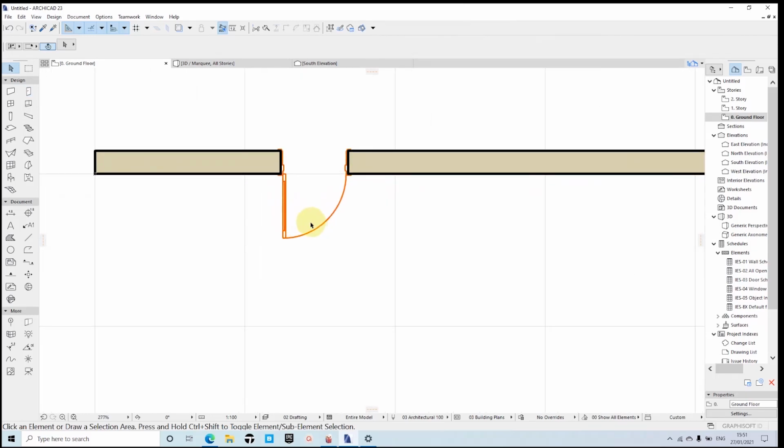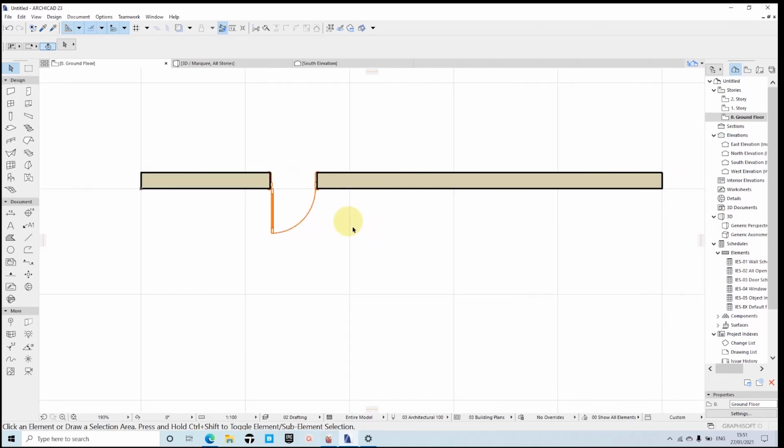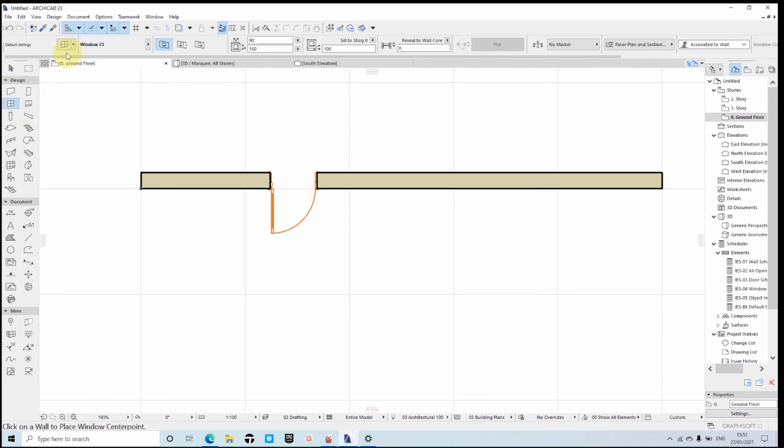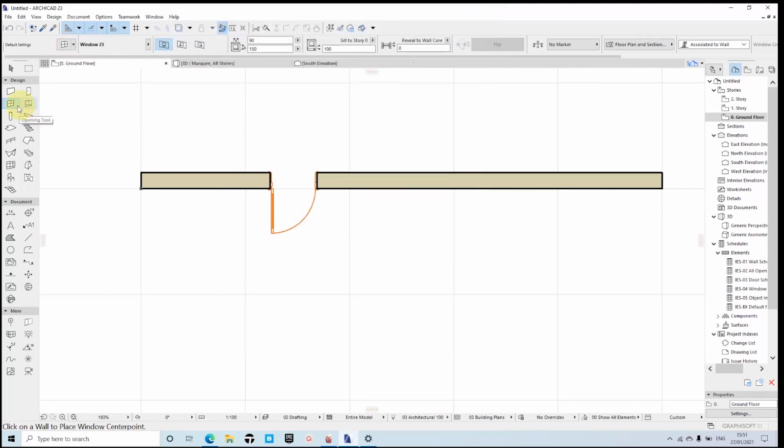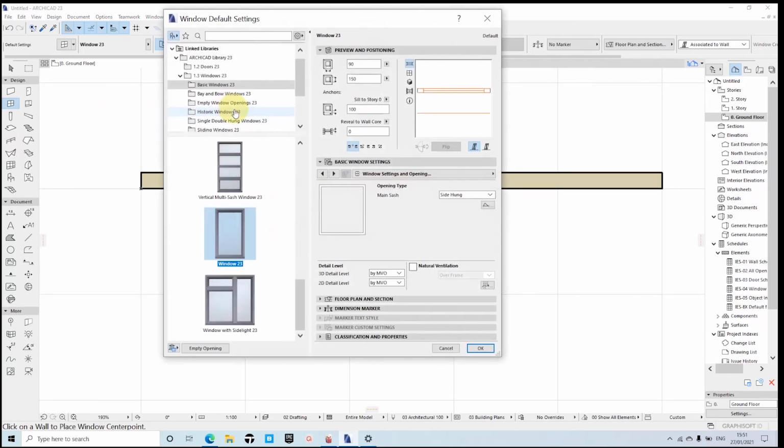This happens to both doors and windows, because if I want to place a window, it happens in a very similar way. If I click on the window, I can either go to settings by a single click on the window icon in the info box, or double click on the window icon in the toolbox. Here you can also set everything accordingly.